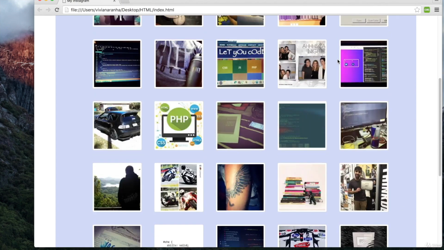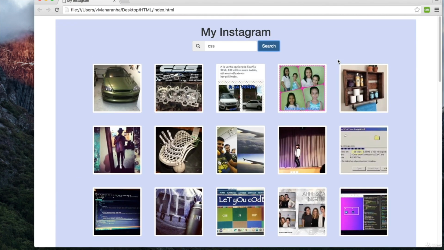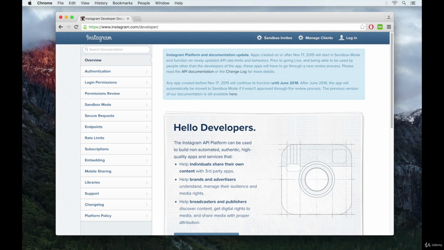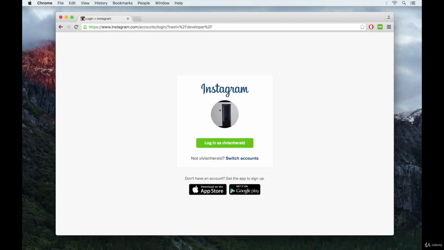Before we begin working on the actual applications, first let's go and get the Instagram API client ID. So first what you have to do is go to the instagram.com/developer website, just like here. Click on the top right login button. If you don't have an account, create an account. If it remembers you, it will show you a page similar to this. Let me click on the login button.